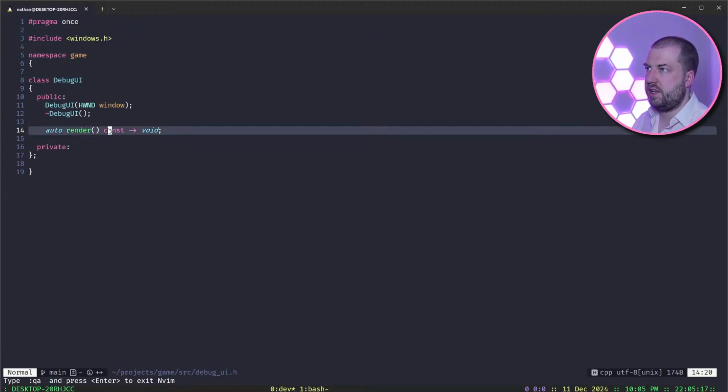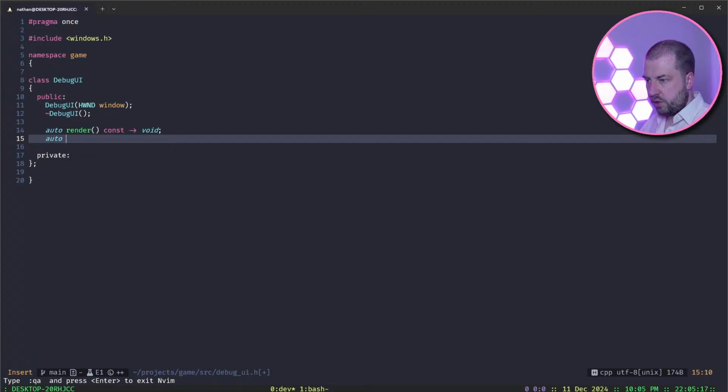Let's add an auto. I suppose I don't actually need the mouse position, do I? Because ImGui already knows where it is because it's rendering the cursor, right? Anyway, add mouse event.